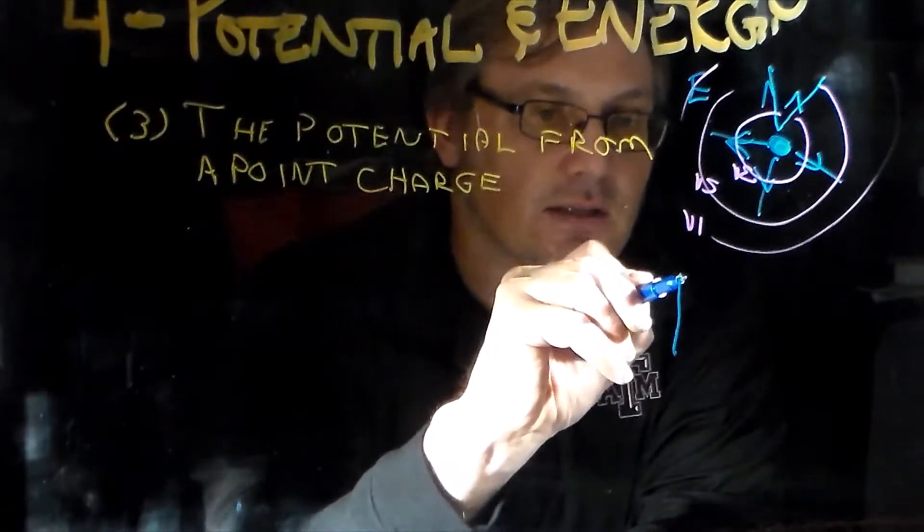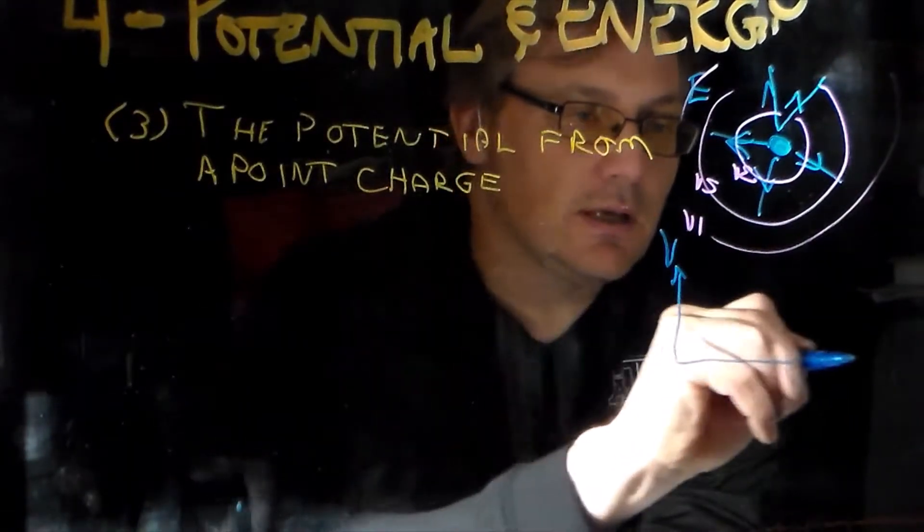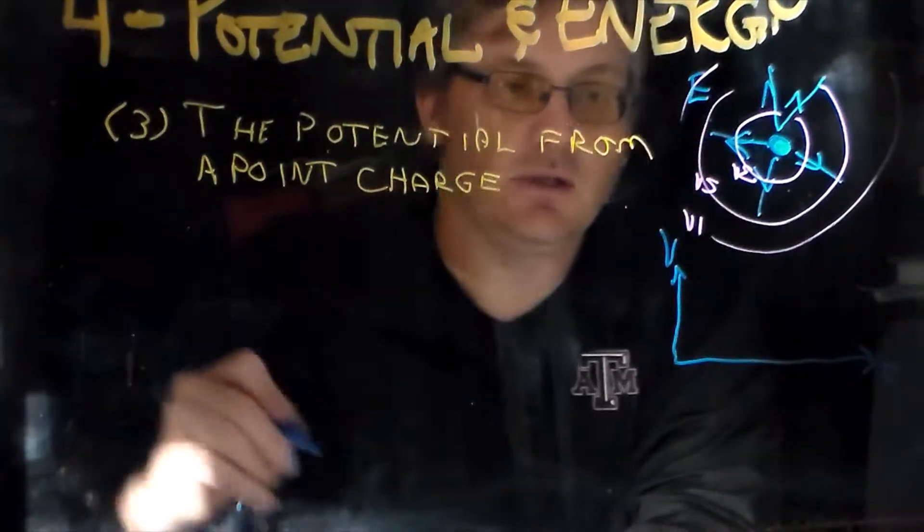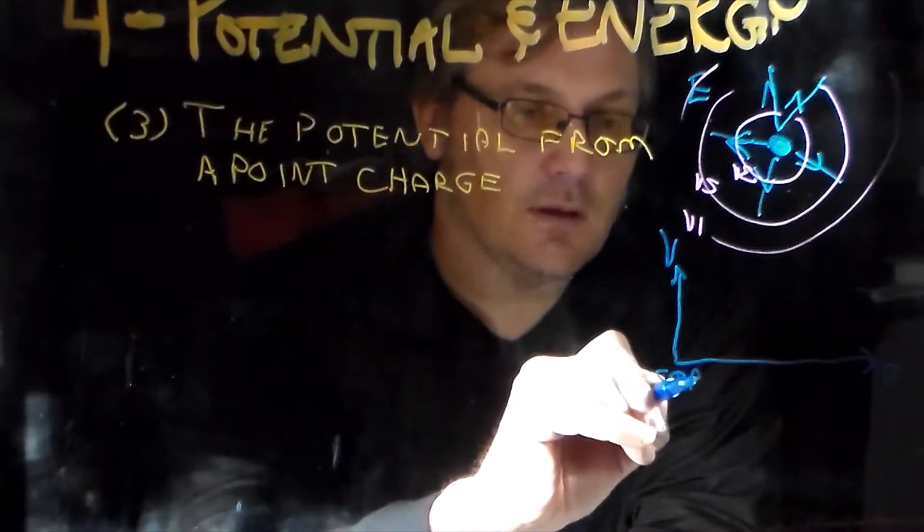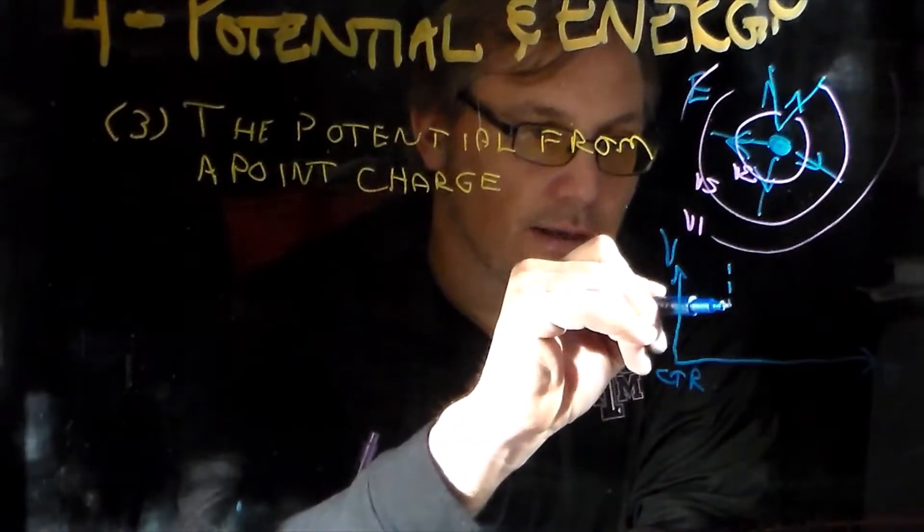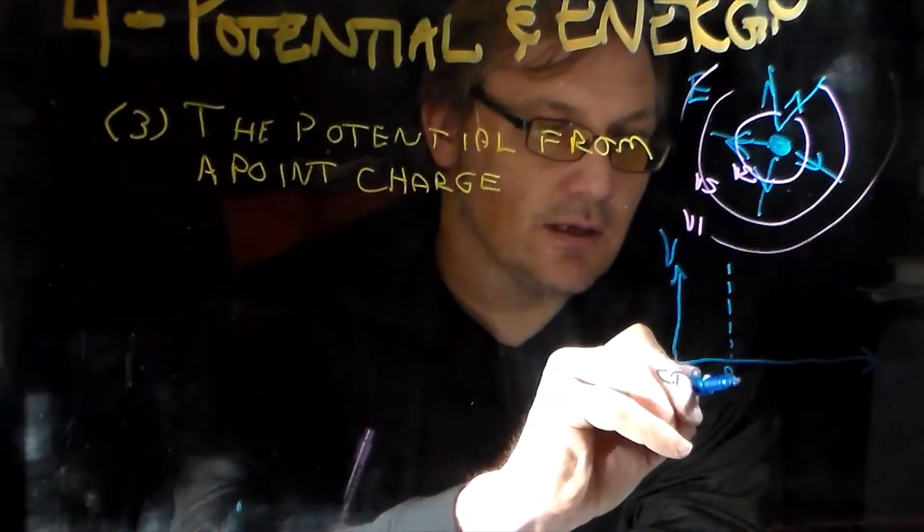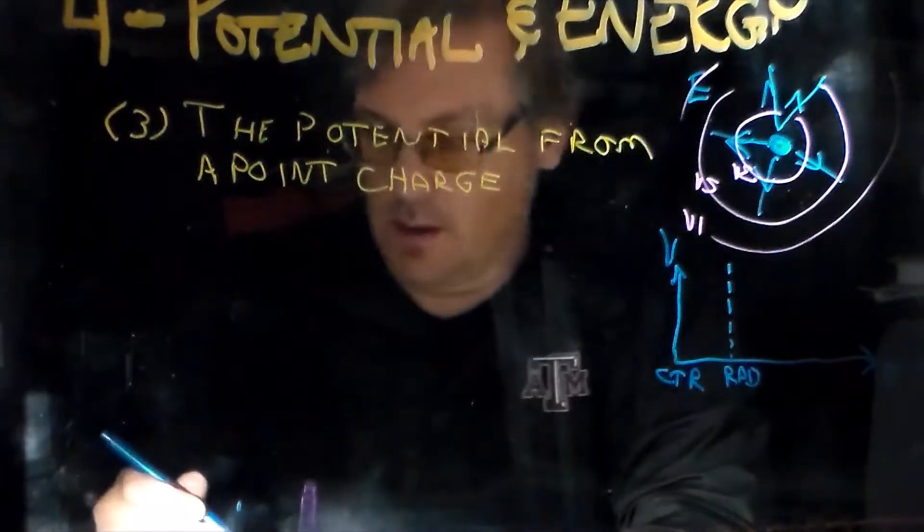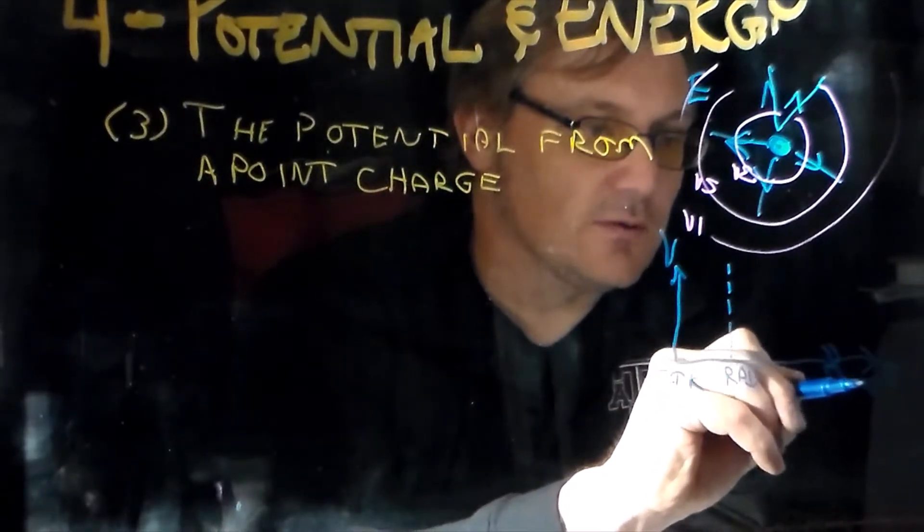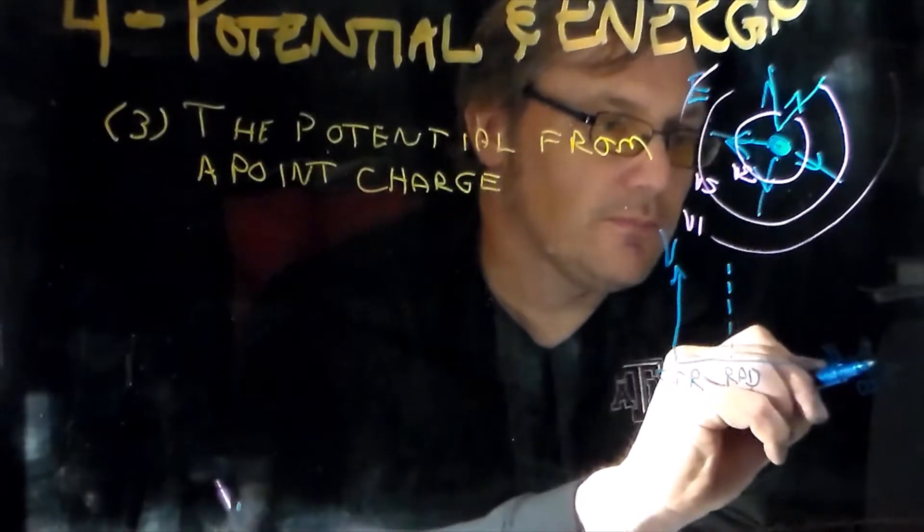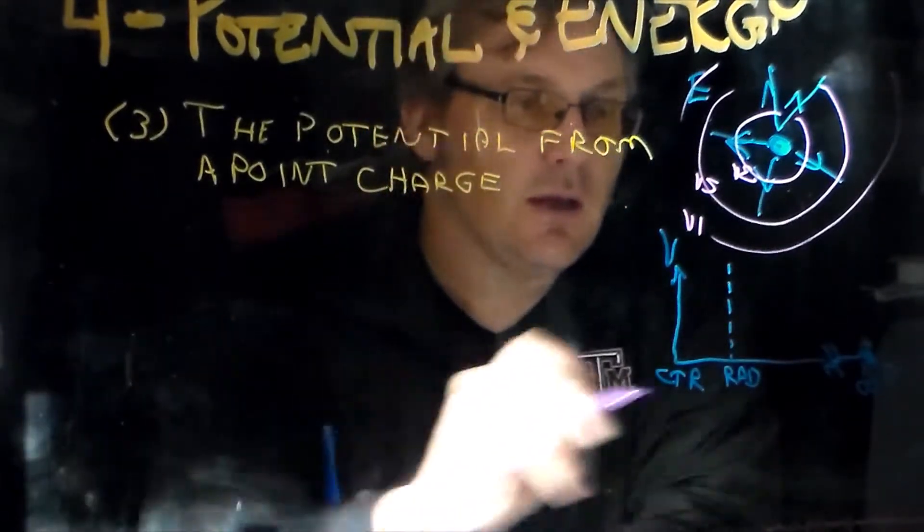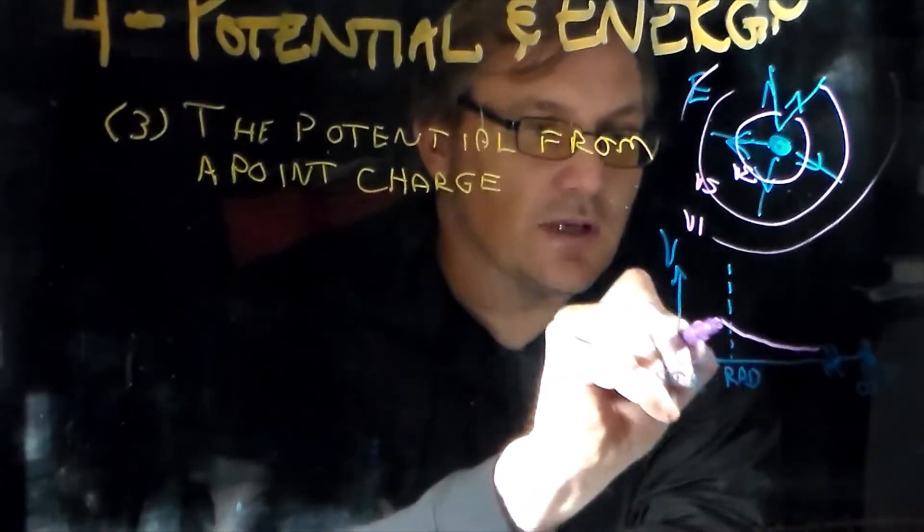And that gives you something that looks a little bit like this. We have our axis here, our potential, as a function of the radial distance, the distance from the center of the sphere. So if we had a point here, this would be the radius of the sphere, will look like this. I'll put some of those things here, and this will be the point at infinity. It's basically zero there, and that's by definition.